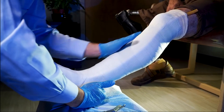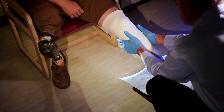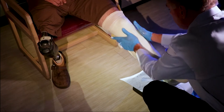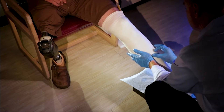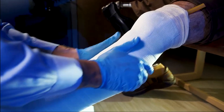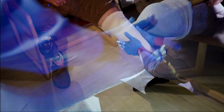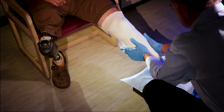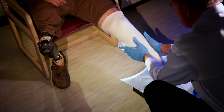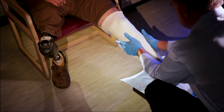As the fiberglass starts to set, I'm blending in my medial flare. I also apply some pre-tibial pressure — I squeeze ML in order to create relief down the tibia. This works very well with both the PTB upper section and the anterior shell. You can see that as I squeeze the fiberglass as it's setting, it creates relief down my anterior tibia, and yet I'm still maintaining my medial flare and applying pre-tibial pressure.